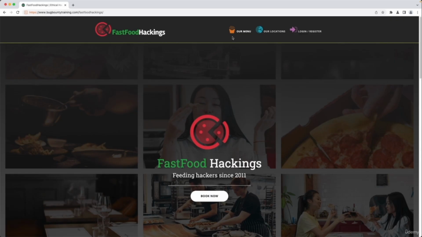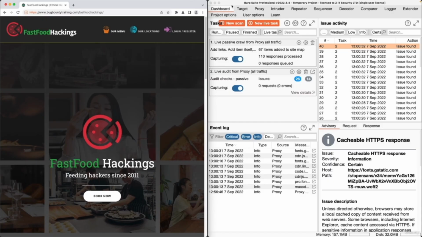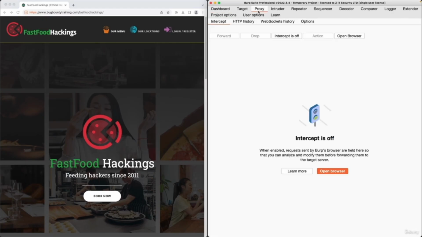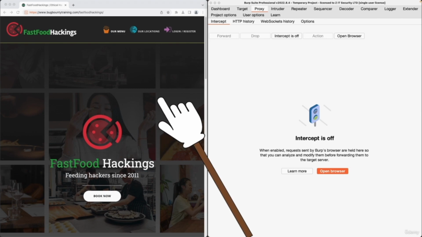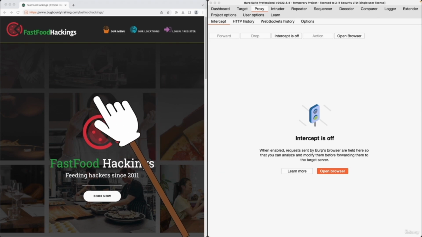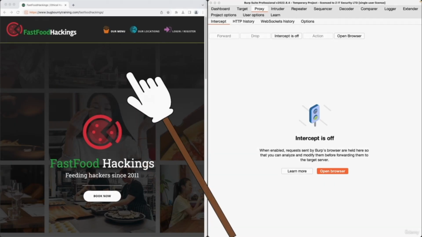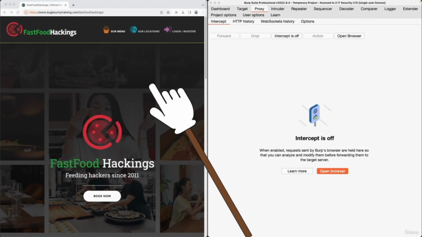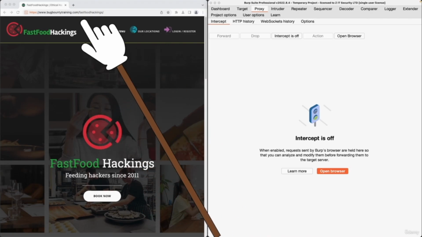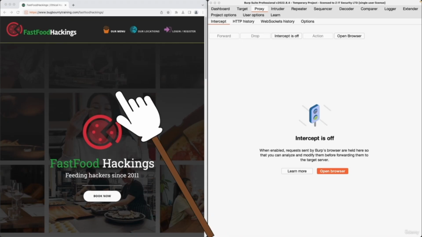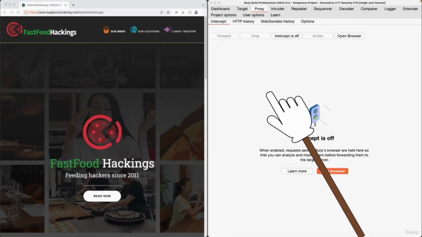Now I'm doing all of this in the web browser that comes with Burp. So I already have my proxy, the proxy is off, I clicked on open web browser, and this is the browser that I have. And the reason why I'm doing it in this browser and not in a normal web browser, is because when I'm going to start using this website and browsing it, every single link that I click and every single resource that gets loaded in this website is still going to go through Burp.